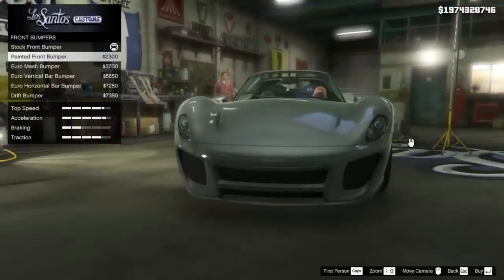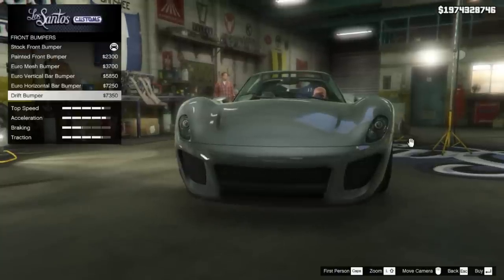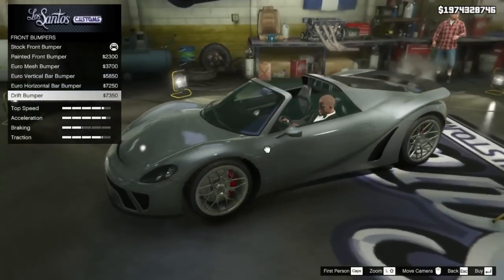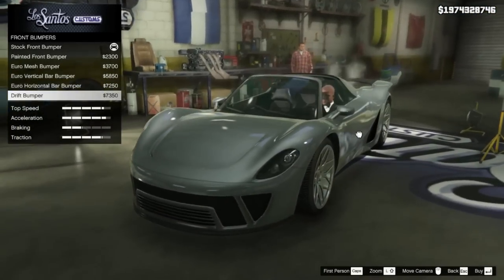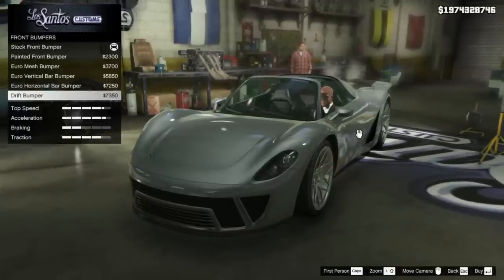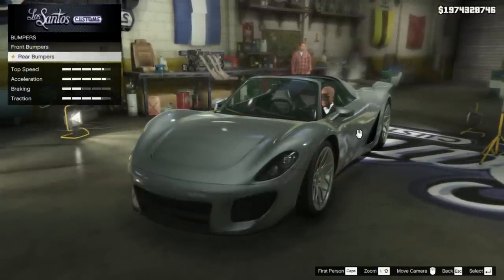Unless we can make that a secondary color, of course. But I think this one's only got a primary color on it. But the drift bumper is also pretty cool. I'm not really too sure which one to select. So I think right now I'm going to leave it on stock. But if you guys want to go ahead and spam the chat and let me know which one you prefer, do so, and I will go back and change it if you prefer another one.